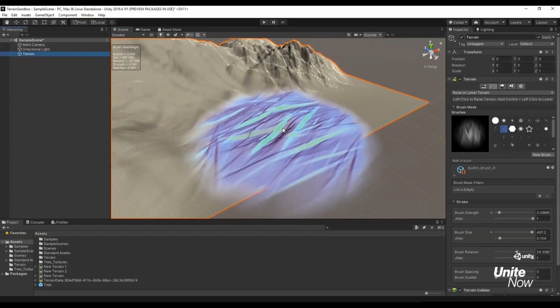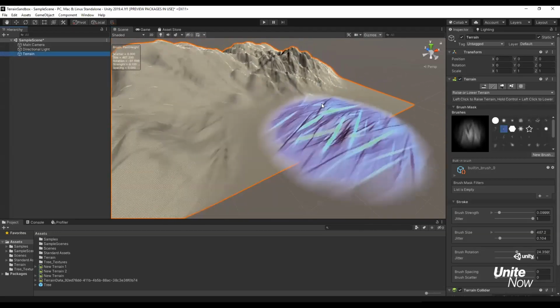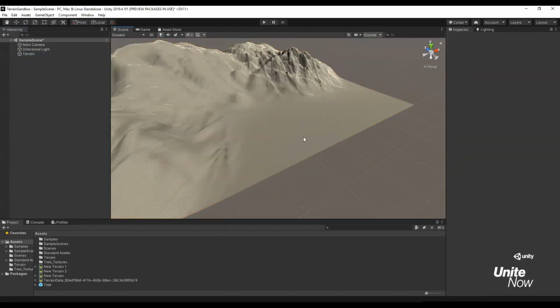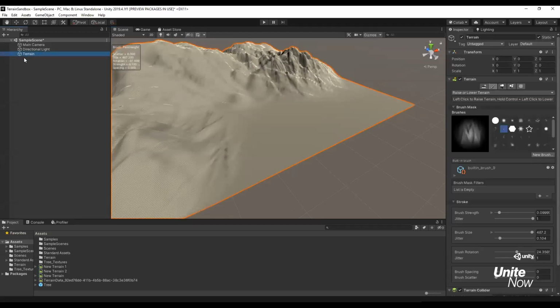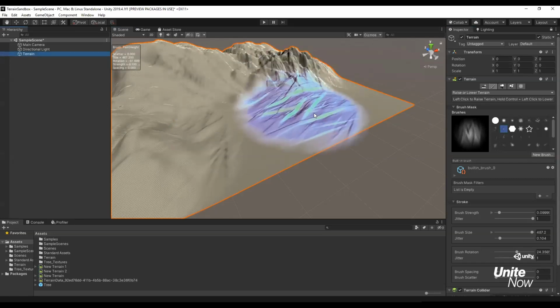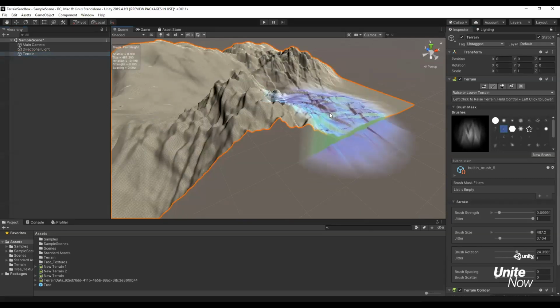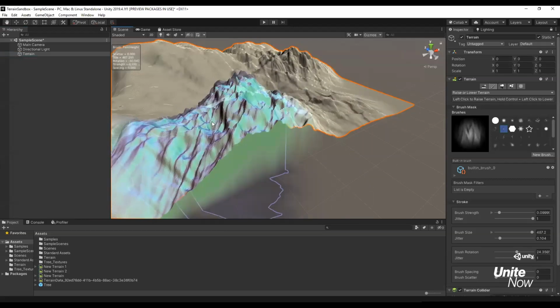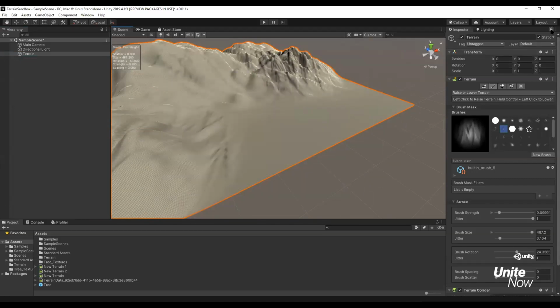Another pro tip here, that as you're working with this, one thing that can be frustrating is if you're painting along and then you accidentally click off the terrain, you're going to lose the inspector here because you've deselected the terrain. So a trick to avoid that is if you select the terrain, you can actually go up here and click the lock button. Okay. So if you click that lock button, now even if I click off the terrain, it should stay on the terrain at this point. Right. So that is another little hot tip there. Keep that lock button on the terrain.